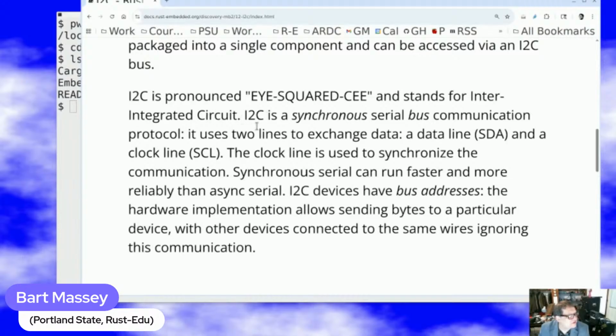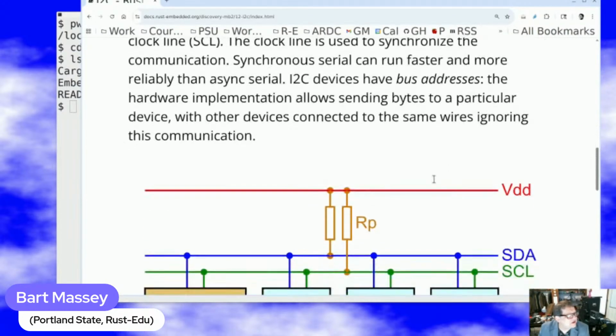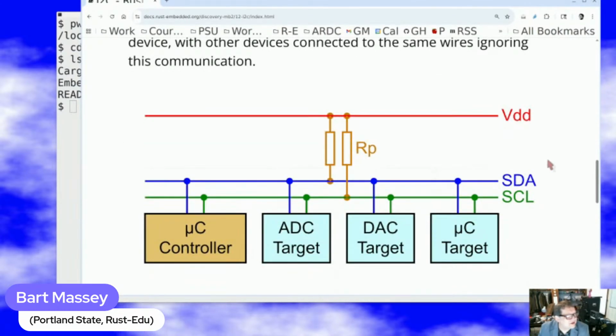The inter-IC communications protocol is a synchronous protocol. It does something a little different. It has a data line on which you can send zeros and ones. It also has a clock line, and the clock line's purpose is to say when a bit should be measured, right? And so with a data line and a clock line, you can do a lot of things. It's still a 2-wire protocol.